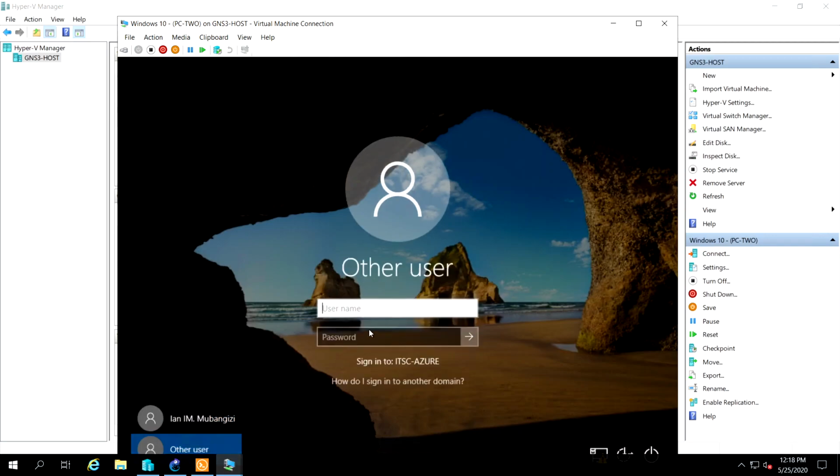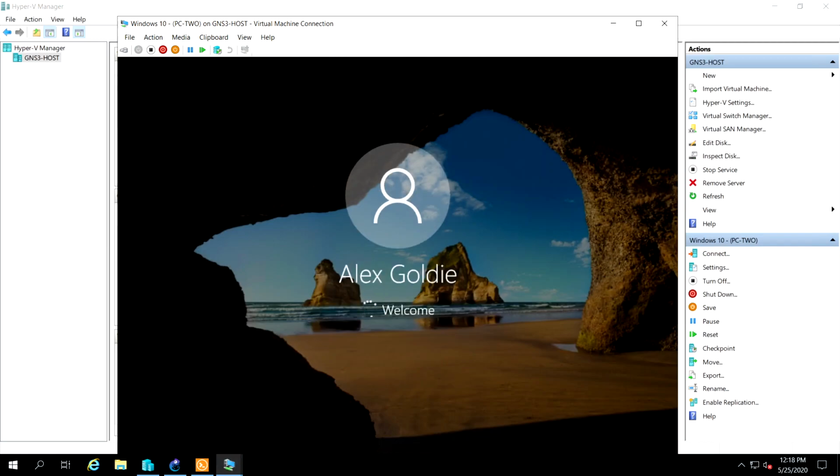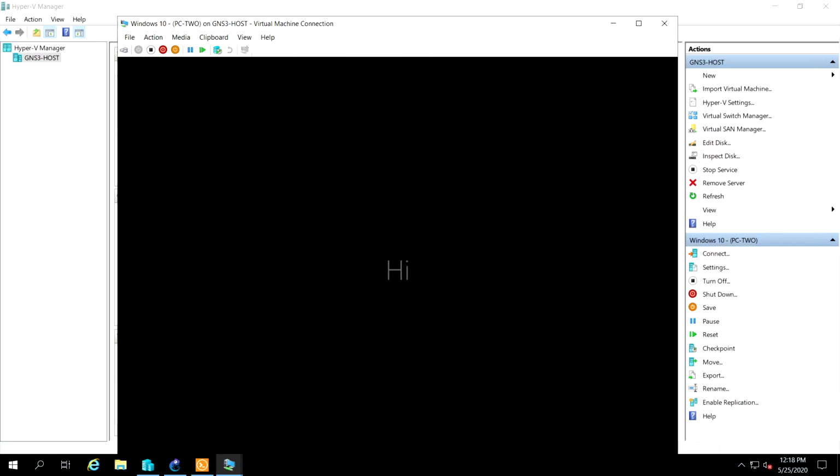Let's try Goldie. Password. Okay, Alex Goldie. It's probably gonna deny me. You can't remote login. Oh, but I can. Okay, cool. Works.